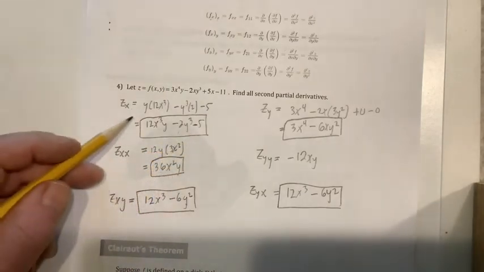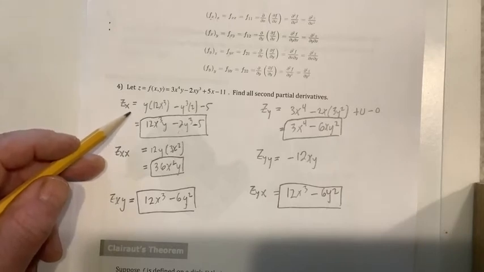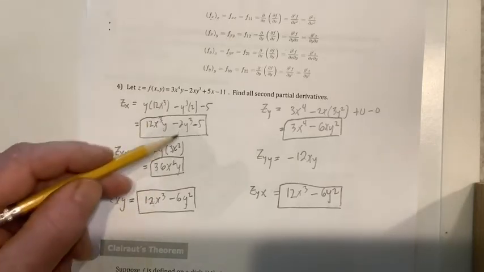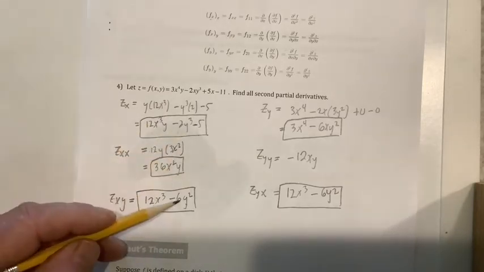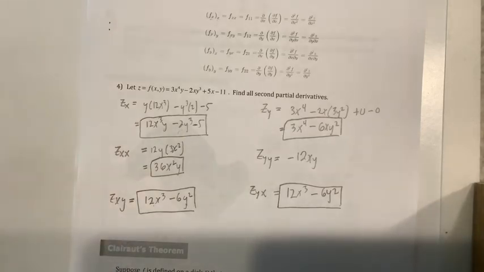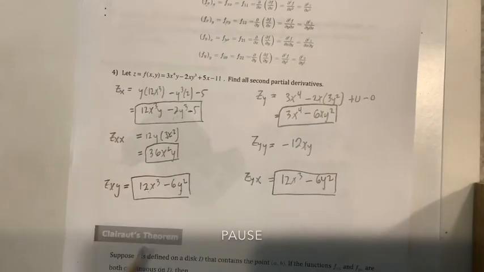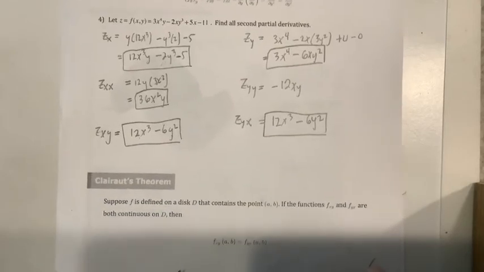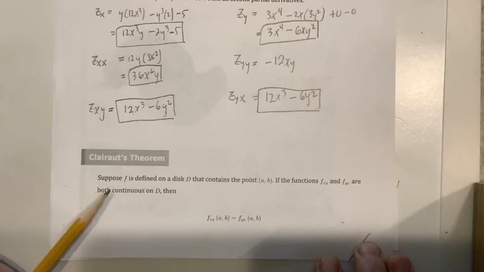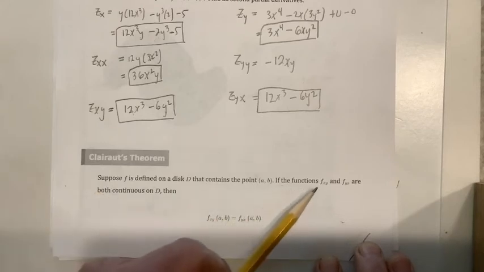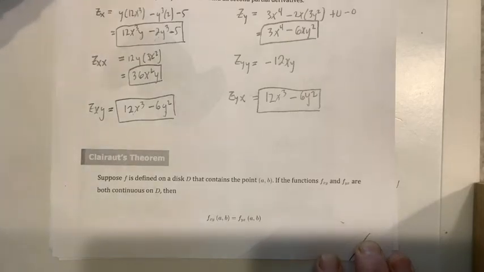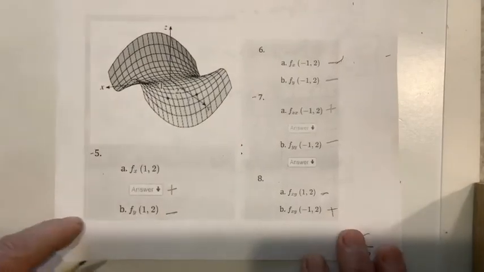Now I can also go back here and take the partial of this with respect to y. So x is constant. So the 12x cubed factors out, and you get a 1, which is this term. And then you get minus 6x squared, which is this term. Now you could do this too. I'll let you hit the pause button. What you do see is that these are equal. Z sub xy equals z sub yx, and that's what Clairaut's theorem says. It says if the second partials are continuous, then the mixed partials are equal. That's nice to know. Let's do a couple more things here.